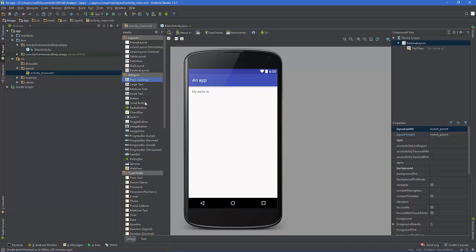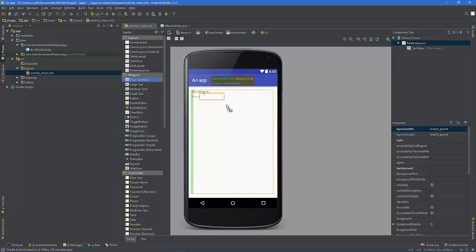You might see normal text view or normal text, but grab that, drag it over here, and you'll notice that because we have a relative layout, you'll see these arrows, the yellow and the dots and all the other stuff. Basically, it will anchor whatever you place here relative to this spot.